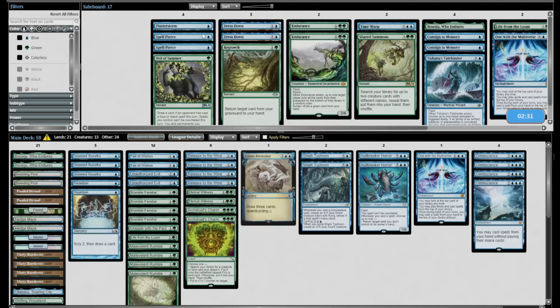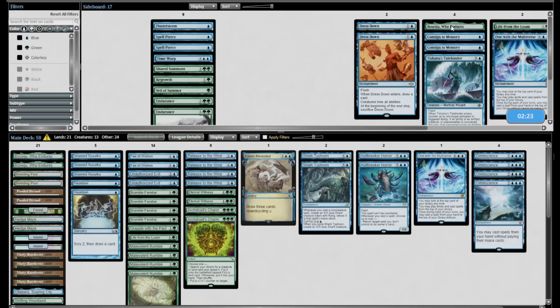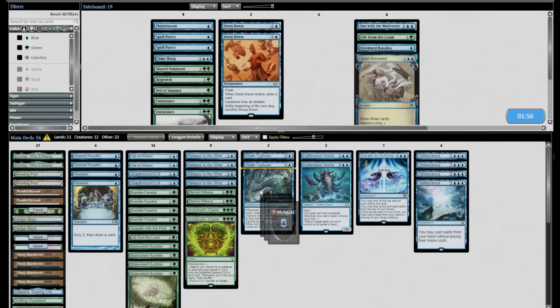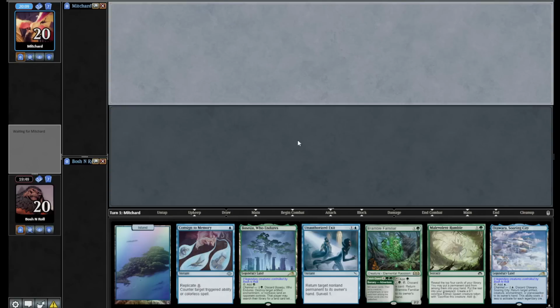Tidebinder plays here. I mean, Dress Down also plays here. It depends how much I want to turtle up and play the control deck. I think I want these 4 cards for sure, and the Dress Downs are just maybes. I will take the cards I know I want and just leave it a light touch. Let's go. I have a strong interactive plan here.